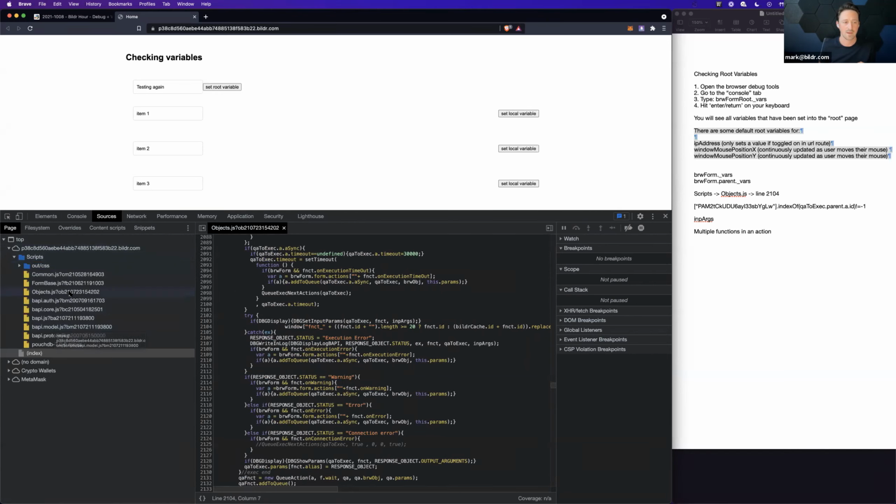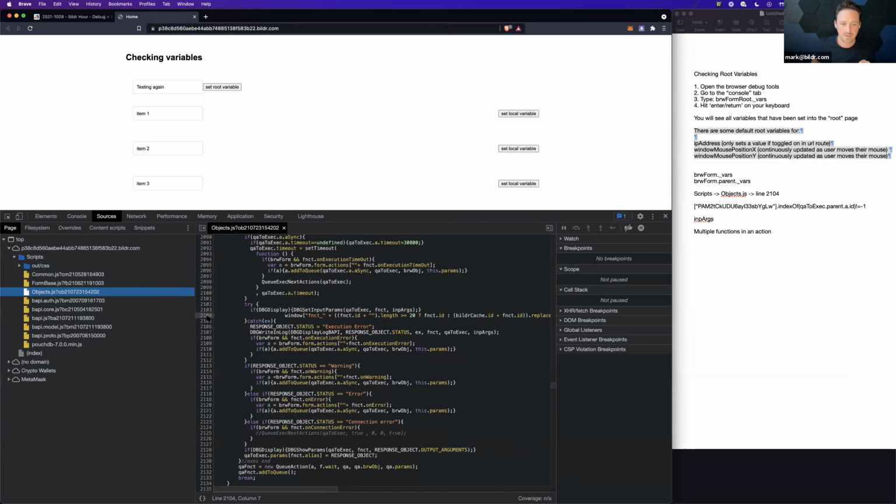What we're going to look for, you're going to scroll all the way down to line 2104, and I will chat this out as well. This does change. When we release the next version, it's not going to be 2104 anymore, but the syntax won't change, and it's usually somewhere around there. We are having documentation written right now, so maybe we can include all this in that documentation and keep it updated with where these breakpoints need to be. But what I'm going to do is just click right there.